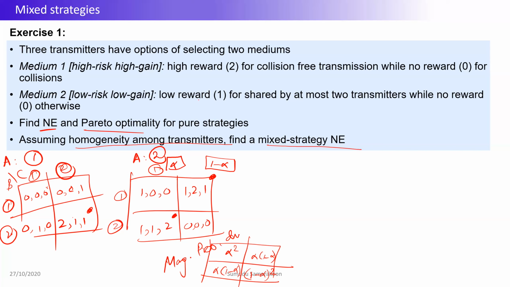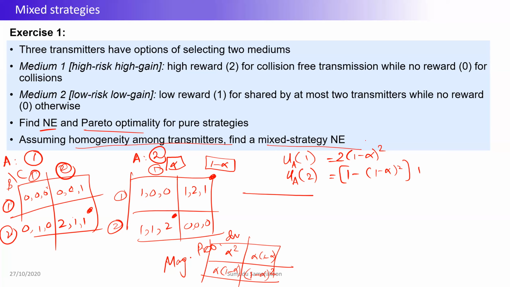Now consider the payoff of A using medium 1. It happens only here, right? He is getting only 1 minus alpha squared times 2. Then when he uses 2, he gets 1, 1, 1 here, all three cases. Since it's a marginal distribution, the summation would be 1, so we can easily say this is 1 minus alpha squared. For the sake of simplicity, I'll write this.